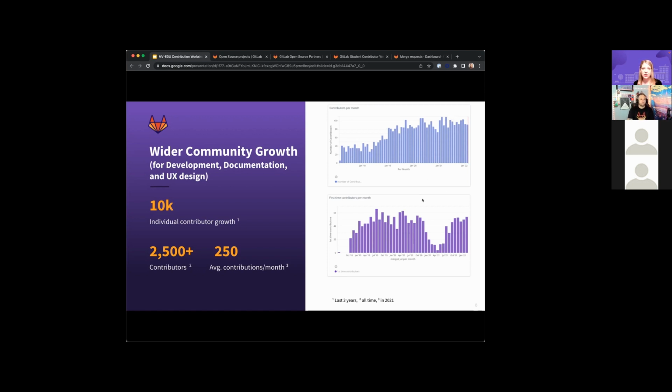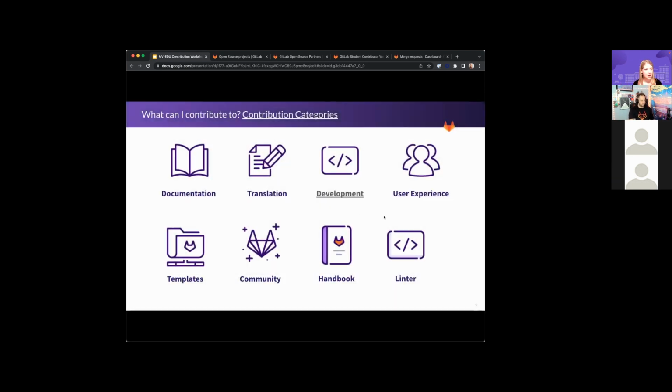I just want to show you this because you won't be alone if you're contributing. It's the direction a lot of open source projects are going, to grow and get that momentum, and there are a lot of benefits to it. So where can you contribute to GitLab if you're interested? Well, there are a couple of different ways, and we don't have time to get into all of these in too much detail, but I'm going to point out a couple.